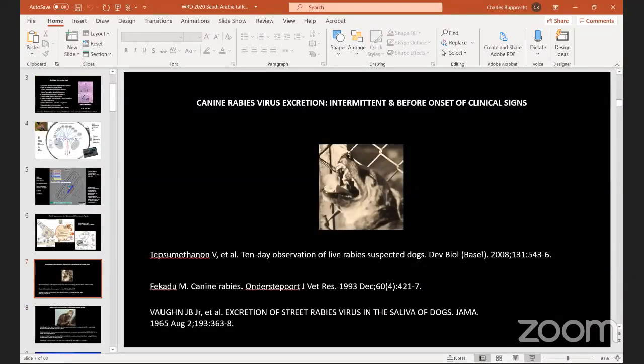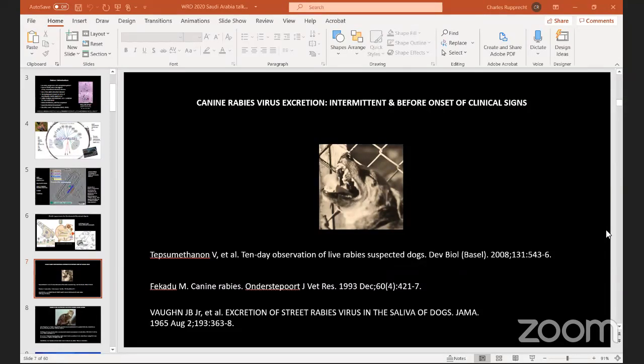Now, we only know enough information on the pathogenesis of 3 domestic species, dogs, cats, and ferrets, and we recognize in these 3 species, not only is viral excretion intermittent, but that we can also use the observation about the pathobiology of rabies to observe animals that are suspect, such that if a dog bites a person and is put under observation and remains normal for at least 10 days, then we know that that animal was not rabid, and that individual in a low risk situation does not require rabies prophylaxis.